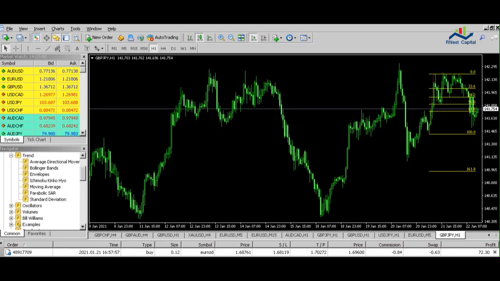All right, guys, we're back. This is the following day, 22nd January. Our pound yen trade ended up in a loss. Market ended up going against me and stopping us out. Remember, we were aiming for a higher take profit at 142.5 ish or so, but the market ended up coming back to stop us out at 141.608.